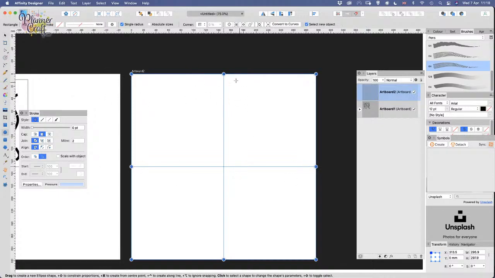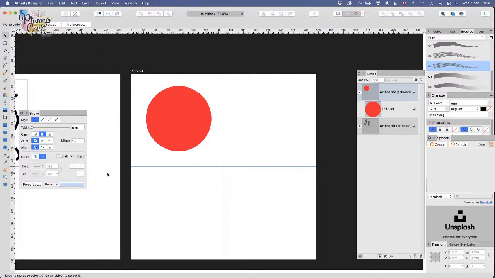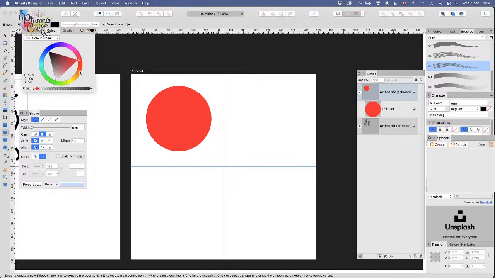So for this first one, I'm going to start off with a circle. And we're going to actually subtract our elements from it. So what we may find is that we actually end up pulling that circle about a bit to get it to fit. I'm going to click off that circle, go back to my circle tool, and I'm going to change the fill to, let's go to an orange. And that's so that we can see anywhere where that red circle isn't quite right.